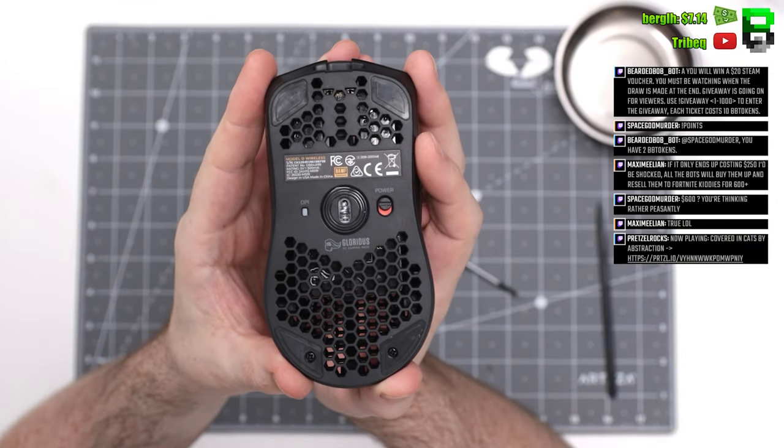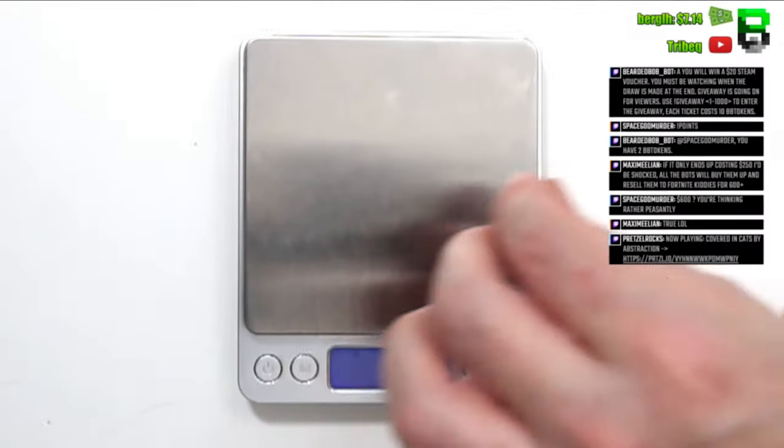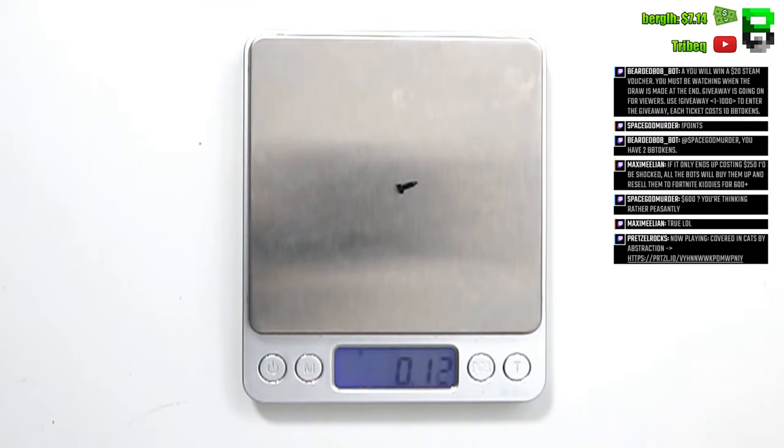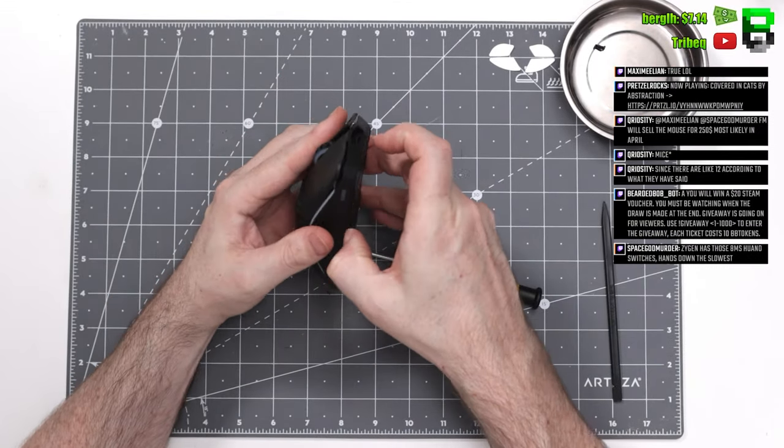So two screws here in the base, they're both at the bottom of the mouse here, so you need to take two skates off if you want to tear it down. You'd have to destroy all your skates in one go. You could use a hairdryer as well to take the skates off, or lighter fluid. For this video, I'm just taking them off without any of that though.